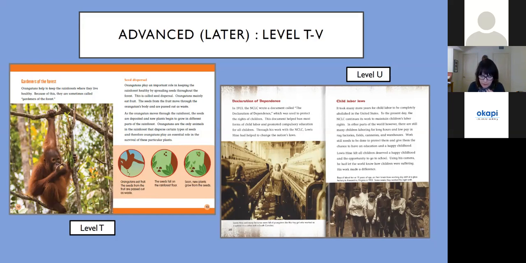And then as they get into these more advanced stages later on, we're going to begin to see that our readers are really being asked to think about what knowledge they already have about recurring themes. They're expected to bring the kinds of background knowledge that they have already found in texts. For example, if they were reading about an environmental message in this book about orangutans, or looking at the history of child labor in society, one of the things that these advanced texts also do is they give kids the opportunity to experience the different ways that authors can present their ideas and the kinds of language that they use to share their points of view.